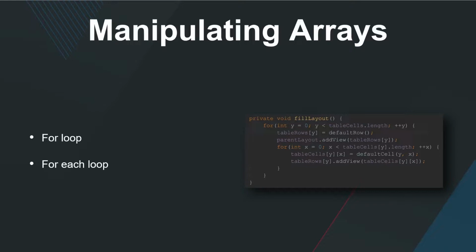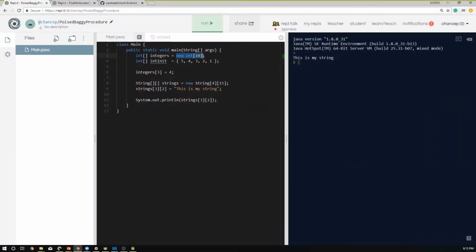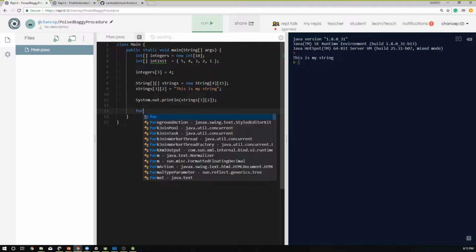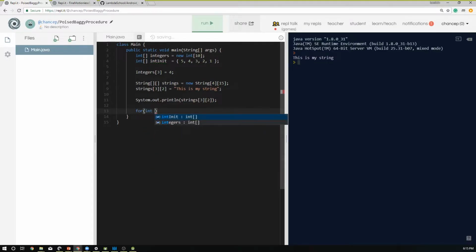So let's start manipulating our data. So if I go into here, let's take first we'll just do our int init, and we'll do a for loop through that. For int i, and remember to follow along with me.